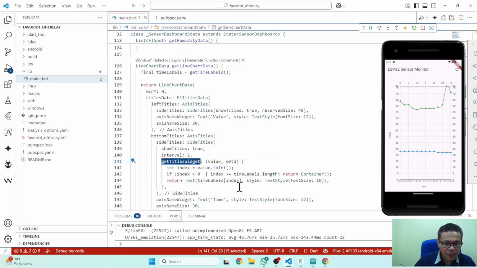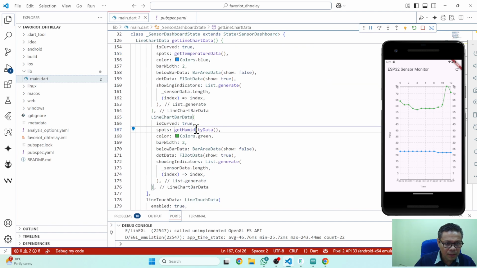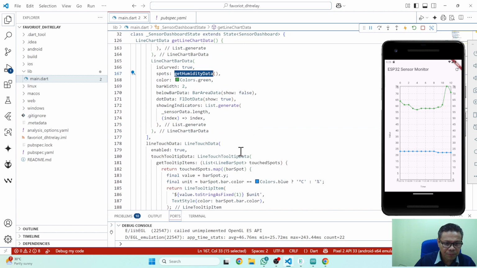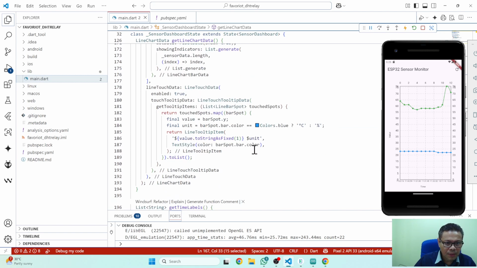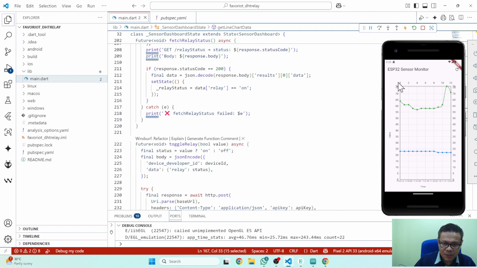There are two parts here: the blue part is the temperature data, and the green part is the humidity data. And the rest is just loading data and refreshing the chart.